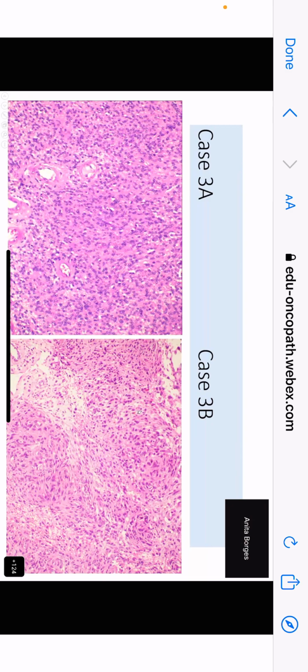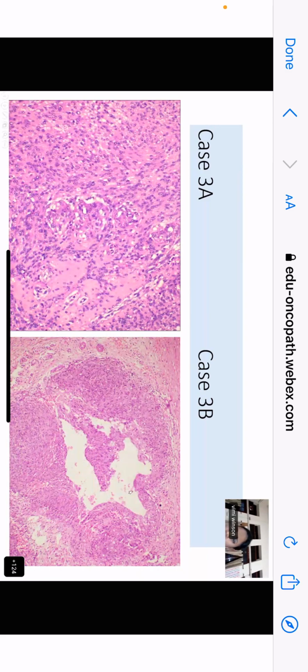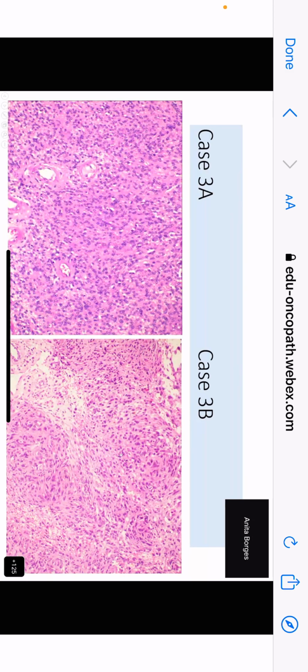The cells appear to be forming a nest, a vague nest. They're not in nests, they're more in sheets, no? But they are nodules. You see the nodules. They are nodules at the center of which you are seeing these spaces. So there were nodules, and there is this degree of pleomorphism. It's not marked, but it's there. You do see the variation in nuclear shape and size.